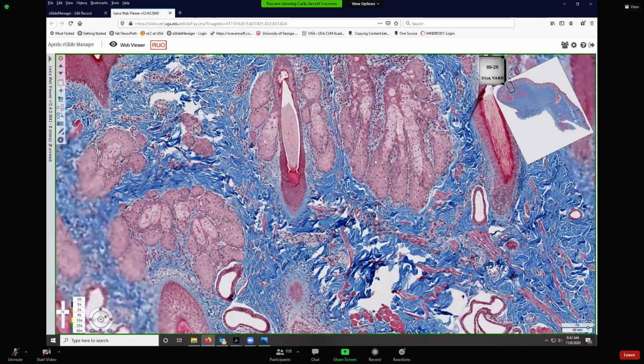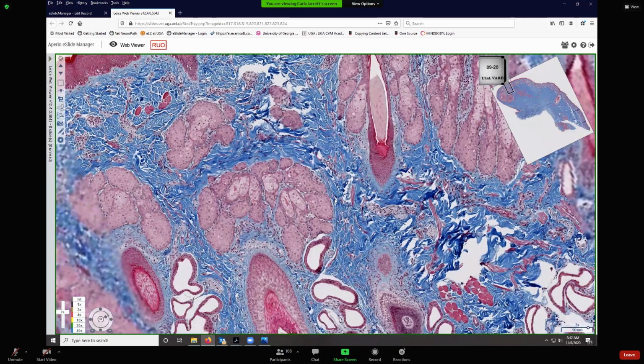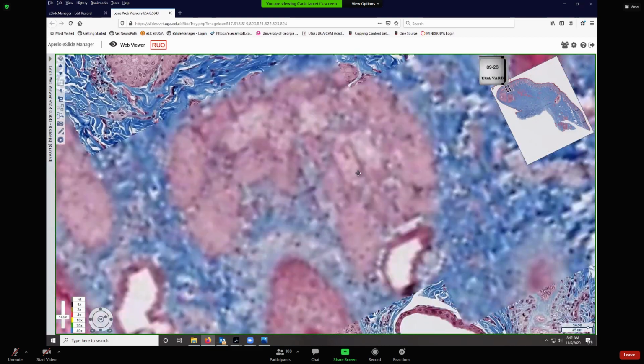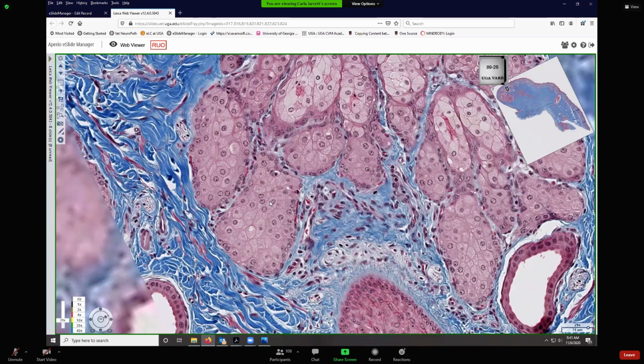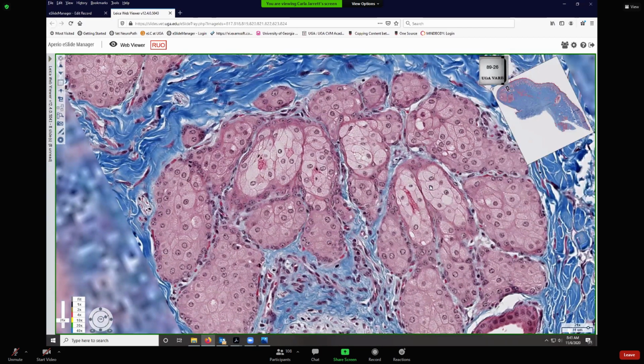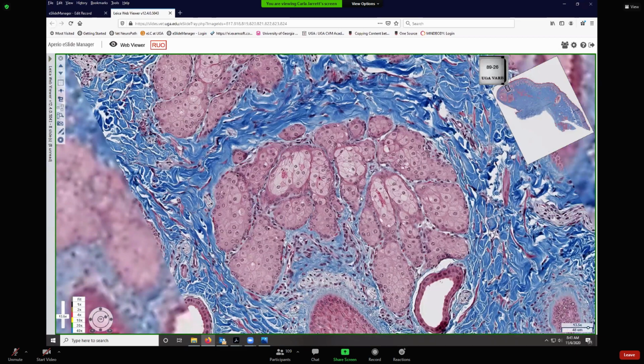Here you can see some of the branching, but why am I calling them alveolar? You don't really see an empty lumen, right? Well, that's just it. They have a large lumen, so they are alveolar, but it's not empty. It's filled with cells. At the base of these alveoli, the fundus, are where the stem cells are, right along the basement membrane. These cells are dividing, filling with lipids, and dying, and will eventually be secreted whole with an intact cytoplasmic membrane. That secretion is a lipid or oily type secretion known as sebum.